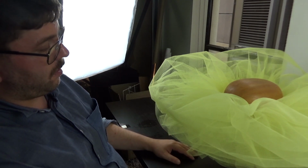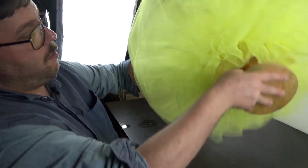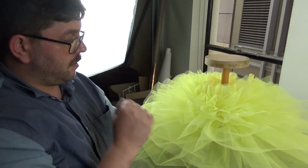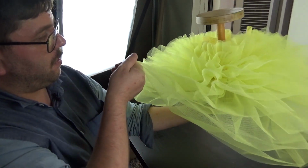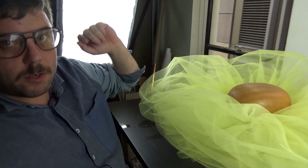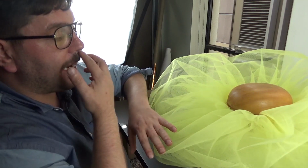It's quite big though, so I'm a little bit concerned about this bottom bit. What if we did it that way? But then you wouldn't see the crystallized bit. I don't know. What I think I'm going to do is wire this top edge. So I'm going to make a wire for this head fitting, and attach it into this top section here.